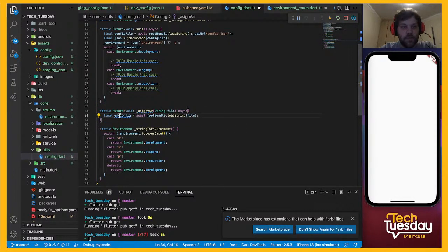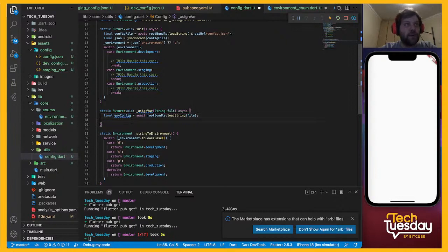Alright, so there we go. We've got our async, we've got our await, and we're assigning it to this variable right here. So next we'll use a final env JSON. We'll decode this value over here. So let's say JSON decode, paste that in, and now we have it in JSON form.